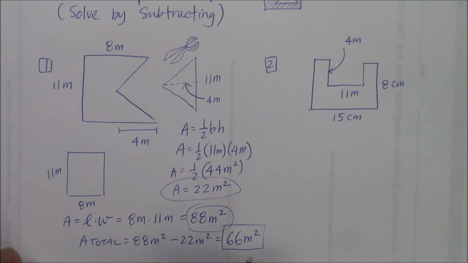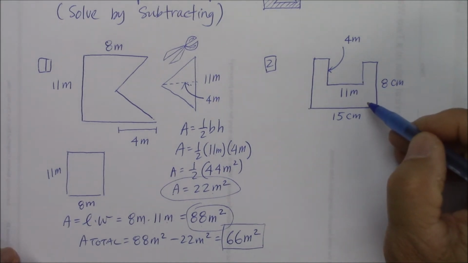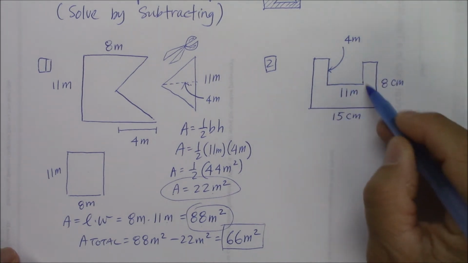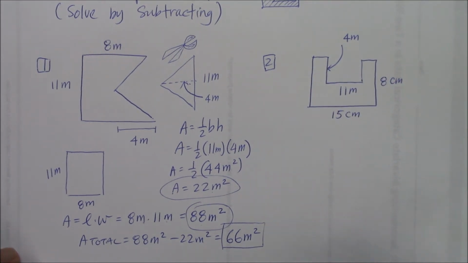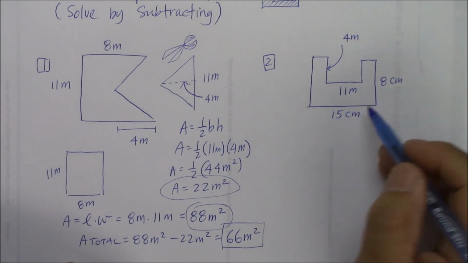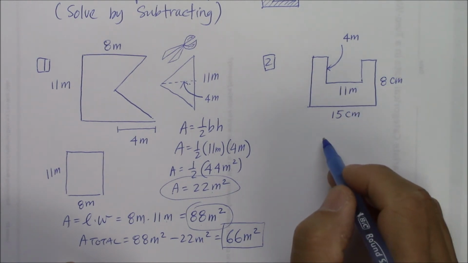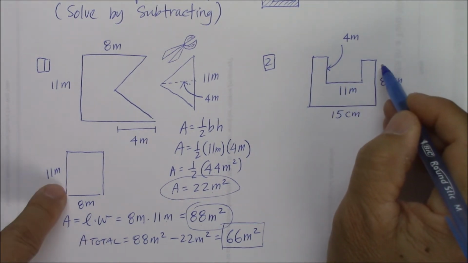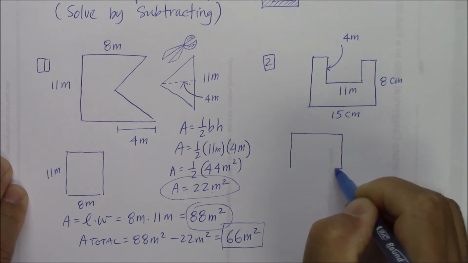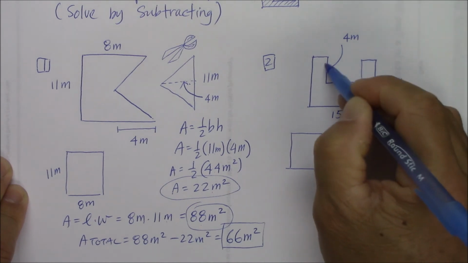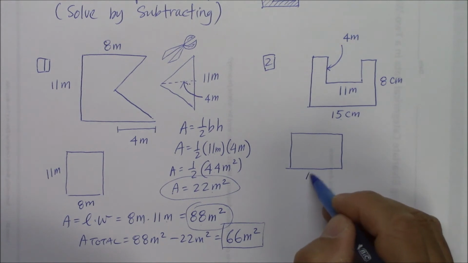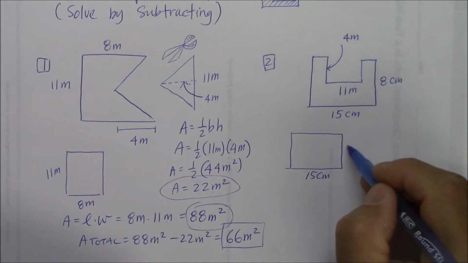So now using the same concept, see if you could figure out this one. How do you find the total area remaining, which looks like a castle or whatever? All right, go ahead and try it. All right, in this case, what I see, hope you could see, is that this, again, just like number 1, is a quadrilateral. It appears to be a rectangle that looks like this before this portion has been cut out. And if this was whole, then what are the dimensions? It's 15 by the height, which is 8 centimeters.